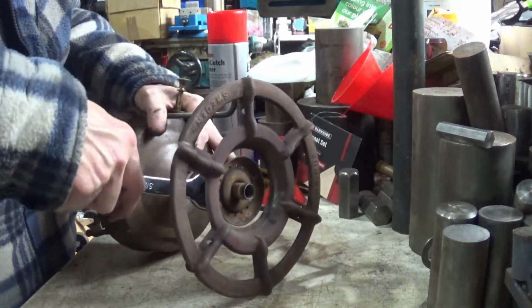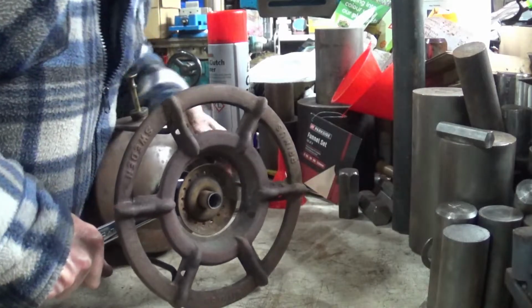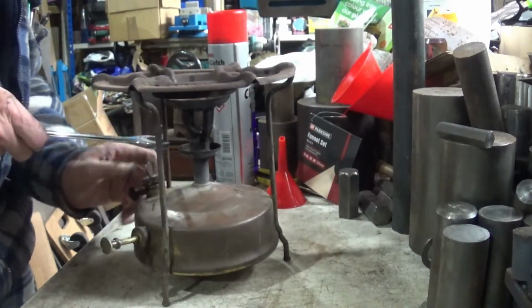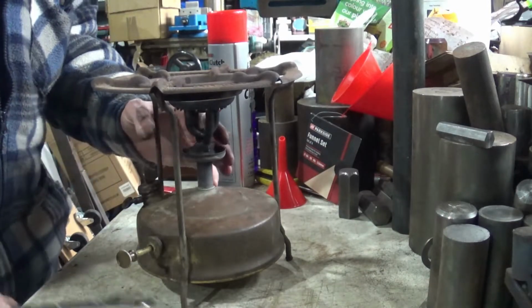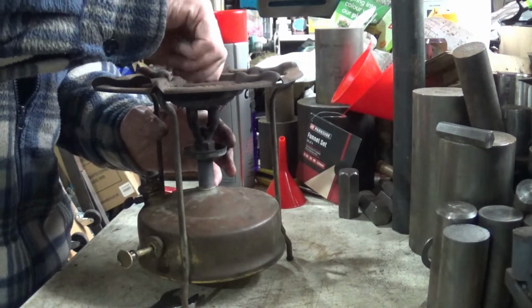This one happens to be quite tight. I might not be able to do it. There we go. Bit more forceful than I'd like for a brass thread.